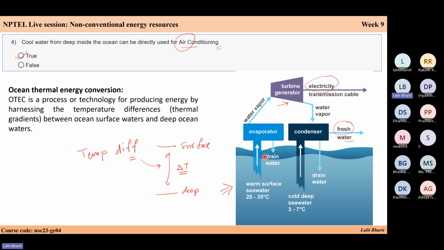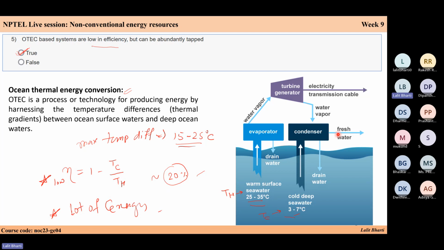So basically we have a temperature difference, then at the high temperature we get the evaporation. By the evaporation we get high pressures to run the turbines. Then the water gets vaporized in this step. Then it is condensed by the lower temperature of the deep sea water. And also we get fresh water in this whole cycle. So if you need fresh drinking water which is not saline, you can use this water.